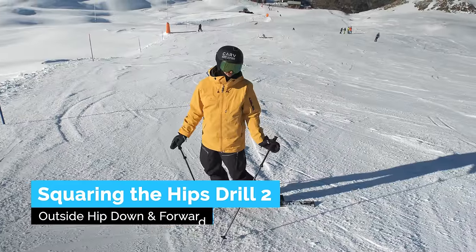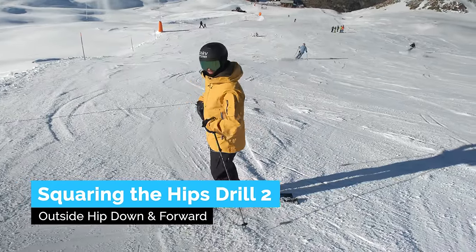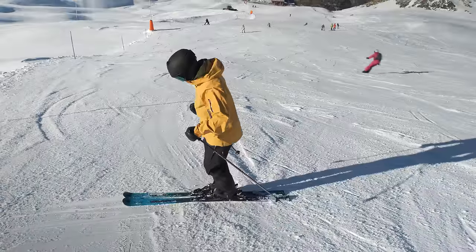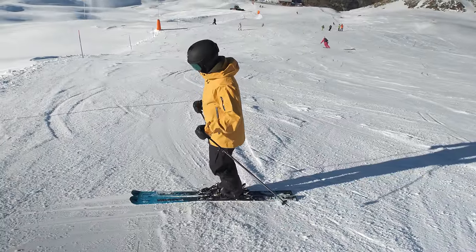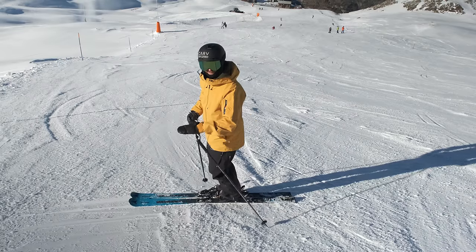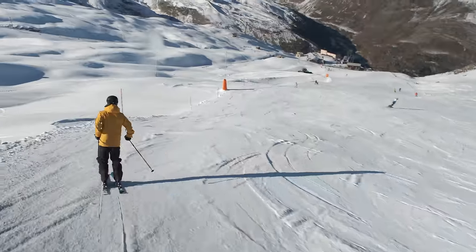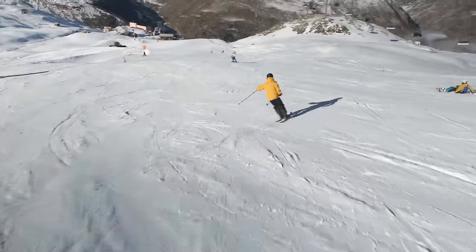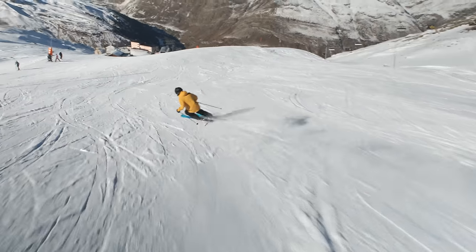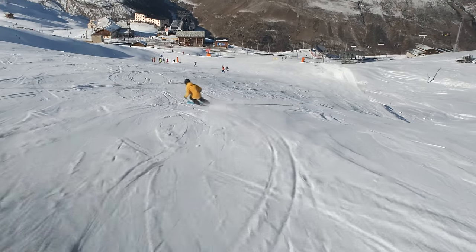If you still get an outward rotating hip, we need to add a little bit of movement to undo this. First, tighten the core. Then as you go into a new turn, like we moved the weight forward earlier in this video, have a little bit of forward momentum — pressing down and forward on that outside ski. So the hip is a little bit forward and down. I am just trying to follow the skis around the arc. Oh, it feels good.